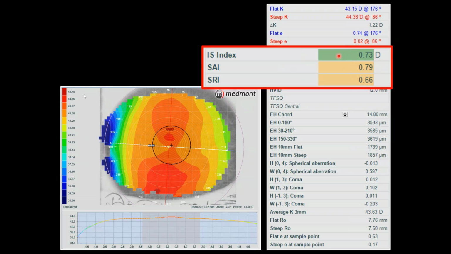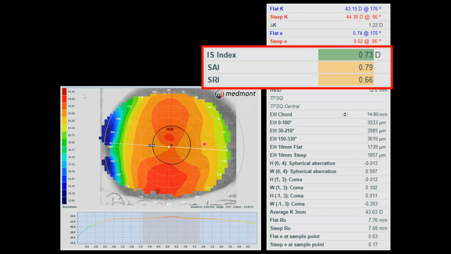We can look at the disease detection indices, the IS, SAI, SRI values, and they tell us whether the eye is normal, suspect, or abnormal. And if all the indices are lighting up in green, it's an absolutely normal eye. If they're lighting up in yellow, that's suspect. If they're all red, then that would be considered over the threshold of irregularity. Now, this patient has some indices in yellow, but this may be that it's a limbus to limbus astigmatism. It's a high angle alpha with a lot more blue on the nasal side, less on the temporal side.